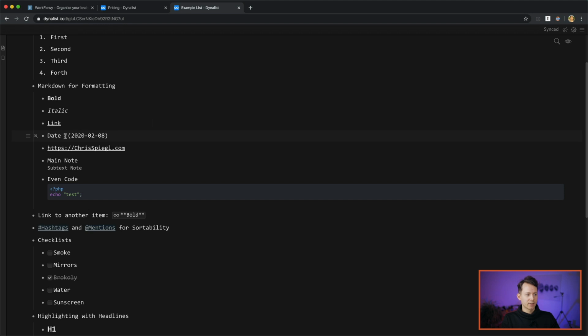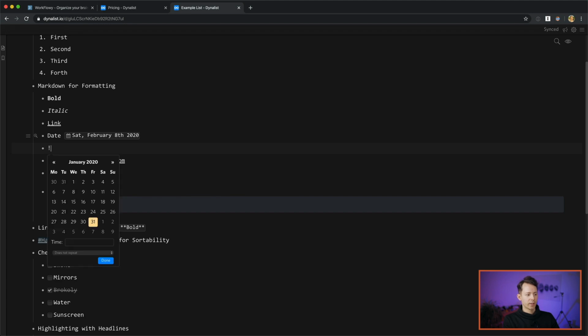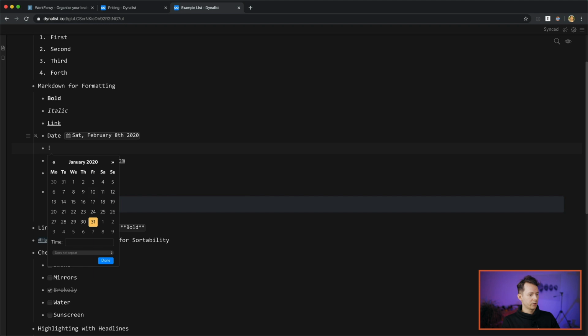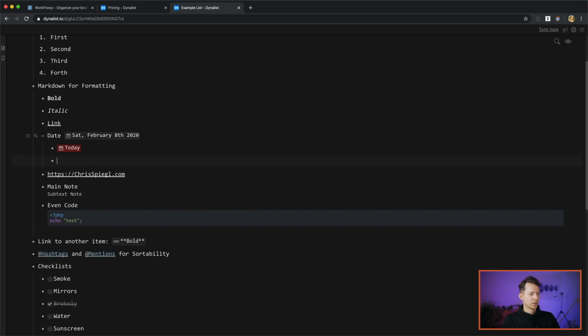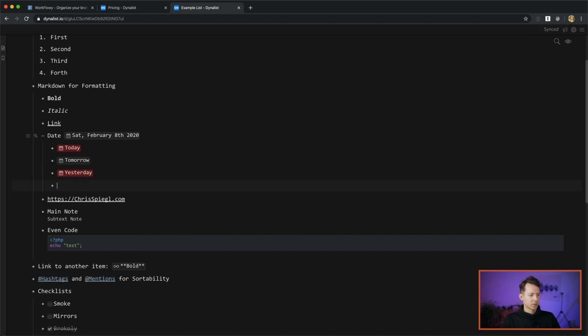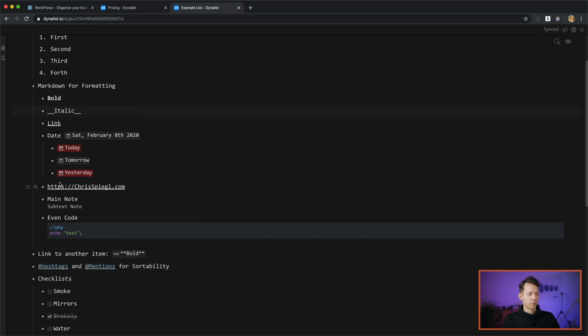You can have dates, as I mentioned before, which are basically put into this exclamation point and then the brackets here. And what I said before, if you have a date like this one, then it is actually highlighted. Now, if I add the date for today, then what you can see is that it actually shows up as today. Now, if I add tomorrow, you can see that it shows up as tomorrow. However, if I add yesterday, then you can also see that it will turn red when it's already passed.